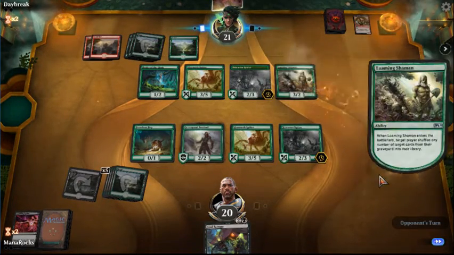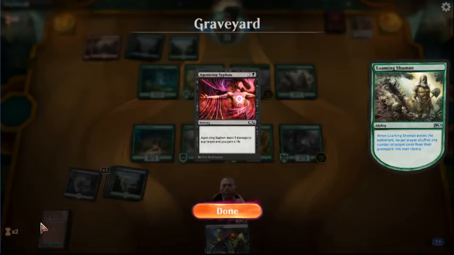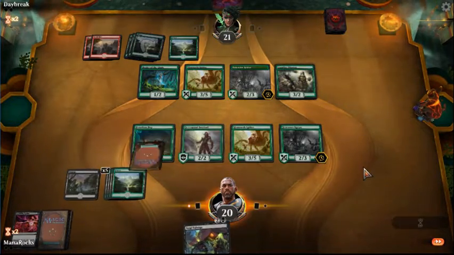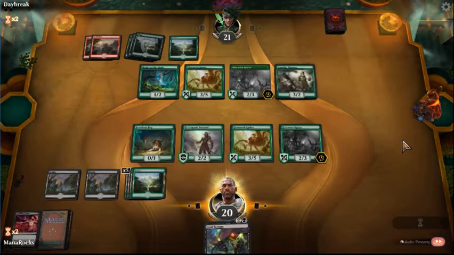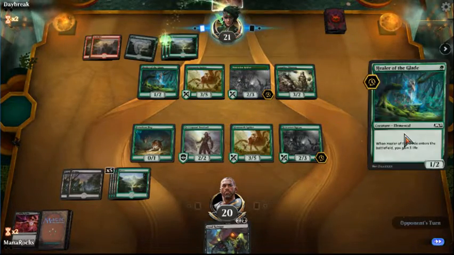Loaming Shaman. Targeting yourself? Targeting no one? I guess you have to target someone. And they just shuffle their Smuggler back. Sure. So we need a way to break this stall here. Swamp I'm going to play, and just pass. This looks like the type of game where Manifold Key would be pretty good.